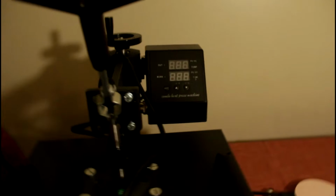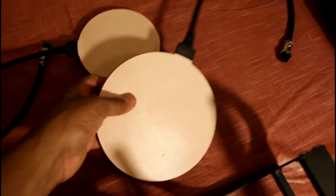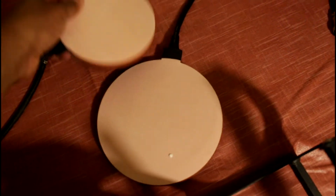Got more parts. And this is a 5-in-1. If you go on eBay, you'll probably see 8-in-1, but I went with the 5-in-1, and then maybe later on, if I need to add more. This is the plate attachment for the heat press. I'm gonna be honest with you, I probably won't be sublimating any plates. I don't know. I'm gonna look into that.